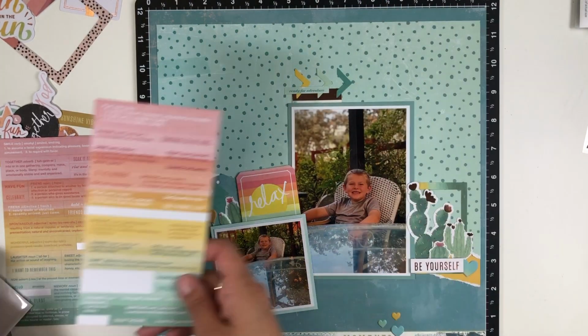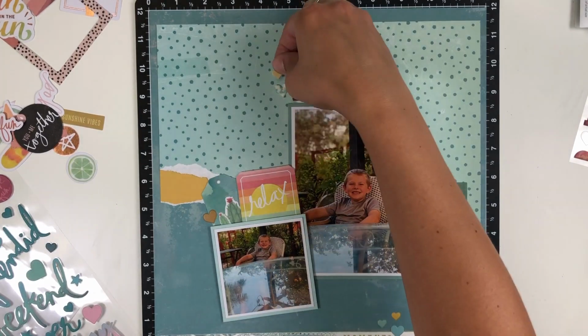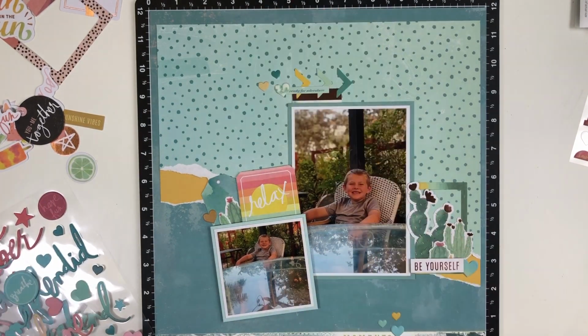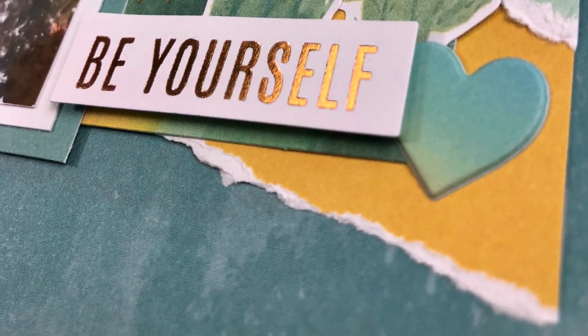I did add 1 phrase sticker to the top, on top of those arrows. And then I'm going to add 3 hearts at the top as well to finish that off. I may go back and add twine to that little tag. I think that would fill in that space really nicely. But that is going to finish off this layout.